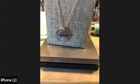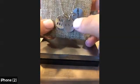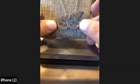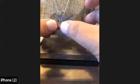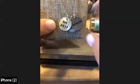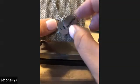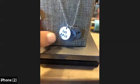All right. So this is one of the finished pieces that I created using that Austin font. That Austin font is a 3mm font. And if you have any other ImpressArt font that's 3mm, please feel free to use that as well. Okay. So what we did was a date, initials, and a name. And then they have jump rings and chain.